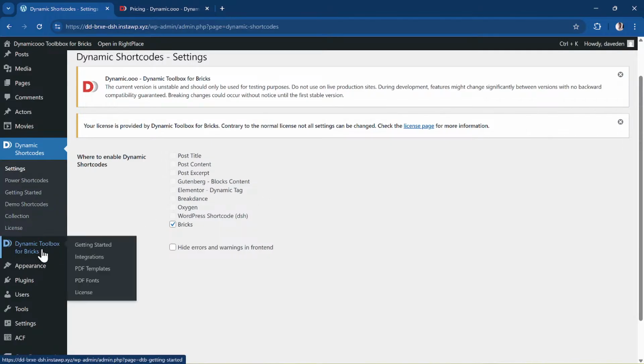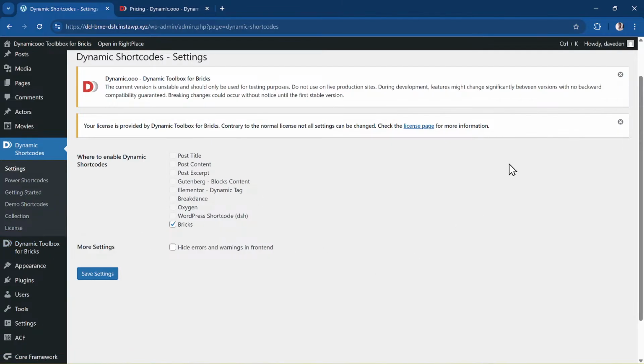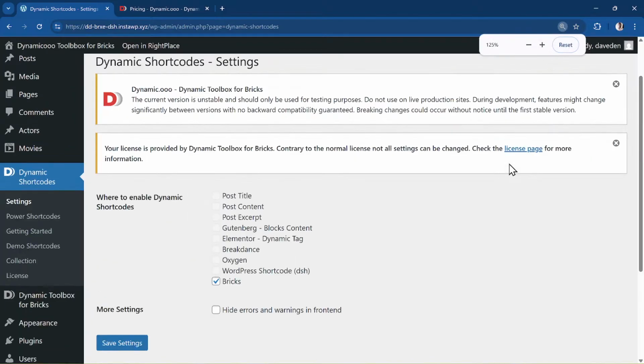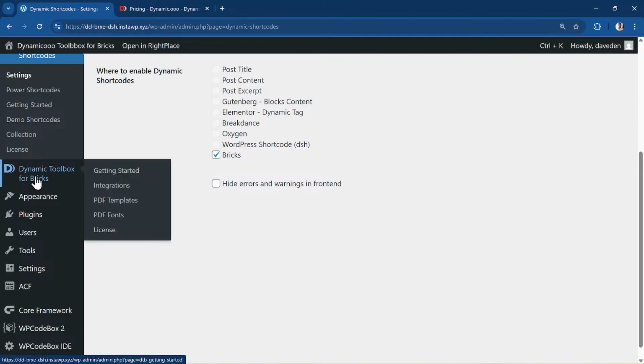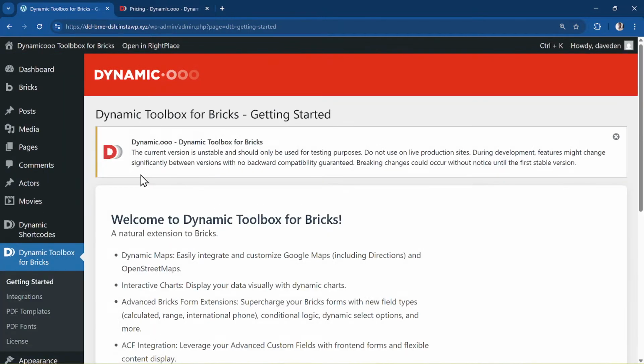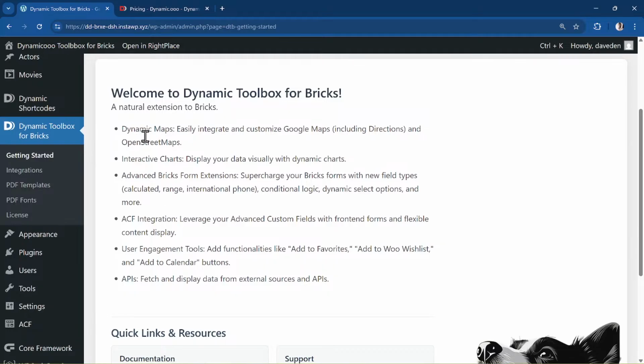So now let's go ahead and see. Let me just zoom in just a little bit. Okay. So if we go under Dynamic Toolbox for Bricks, you can see Getting Started. It shows that we have all of those features like I showed from the website. We have the dynamic maps, the charts, the Bricks form extensions.